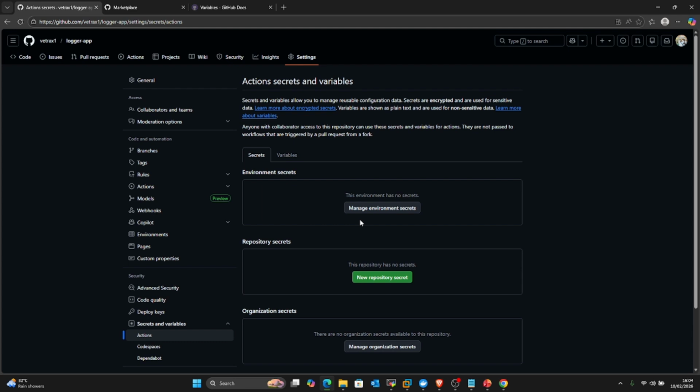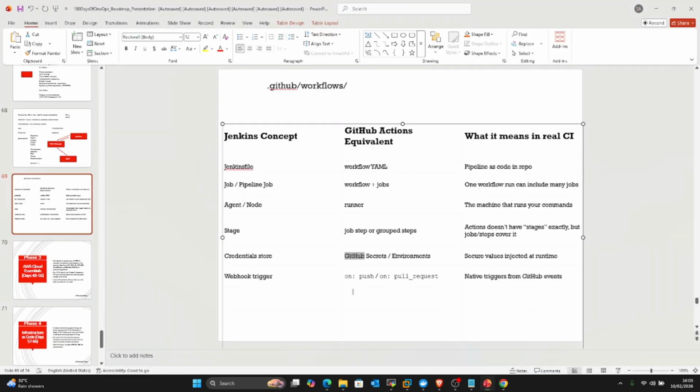This is where you add. It's as simple as that. You don't have to configure one global thing and all of that. You just quickly come here, input it there, and whatever secret you put here can be read from your workflow.